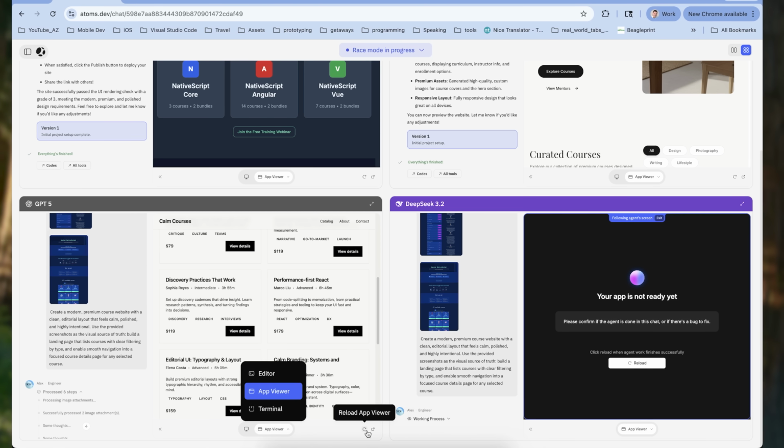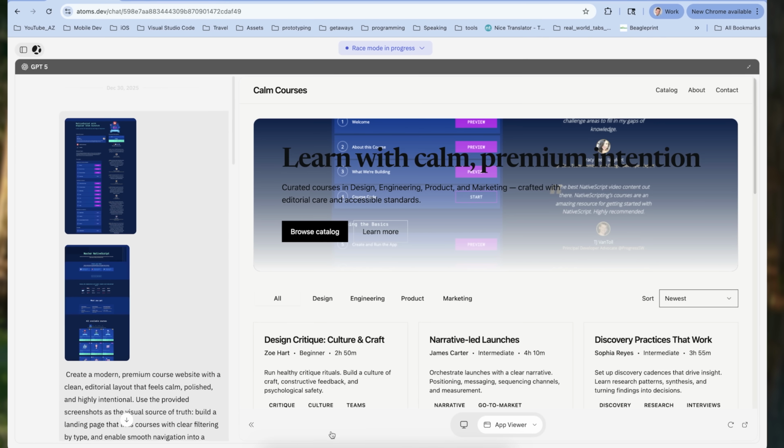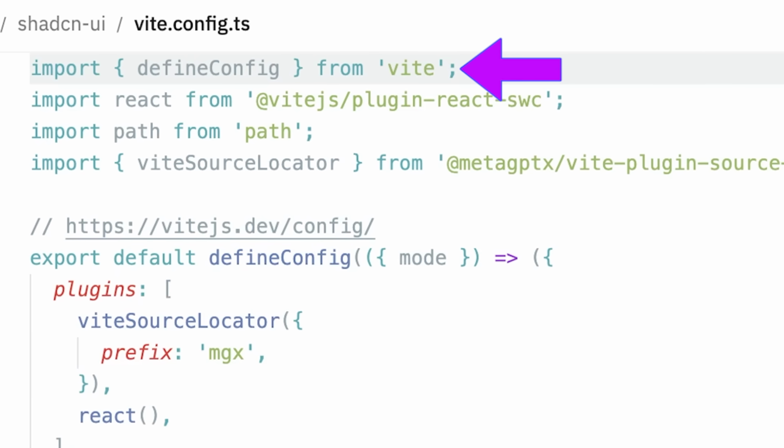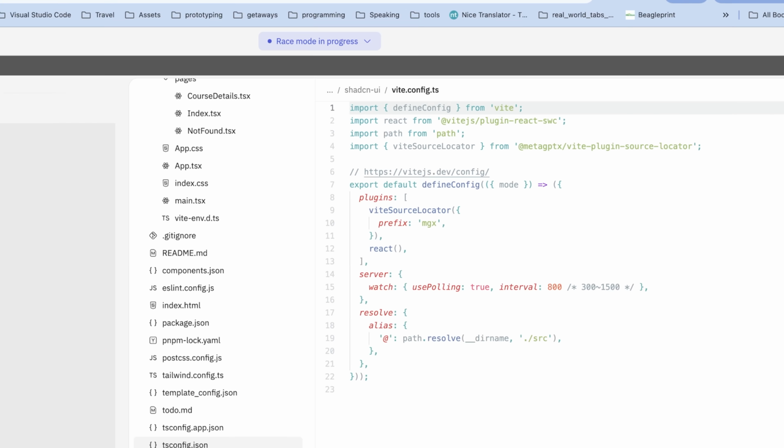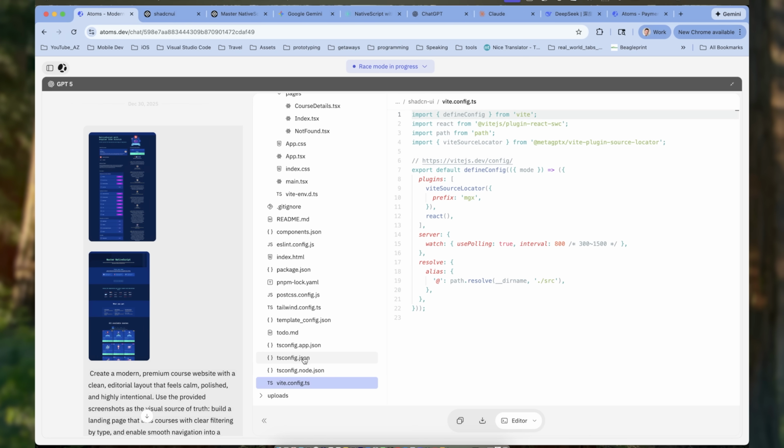It's workable, but it's going to require more work, and I'm about less work. That's why we do these things anyway. By the way, I want to just quickly glance at the code here. It is using Vite, so basically the same technology as we had with Claude Sonnet 4.5.